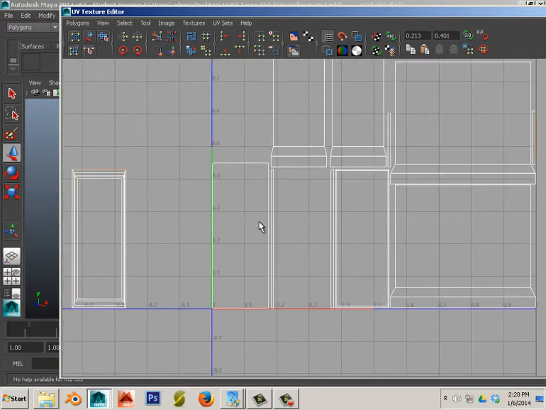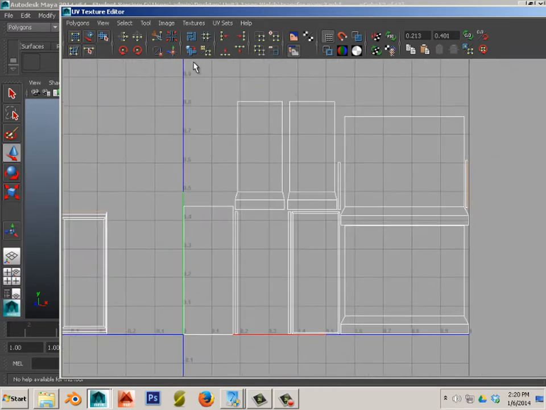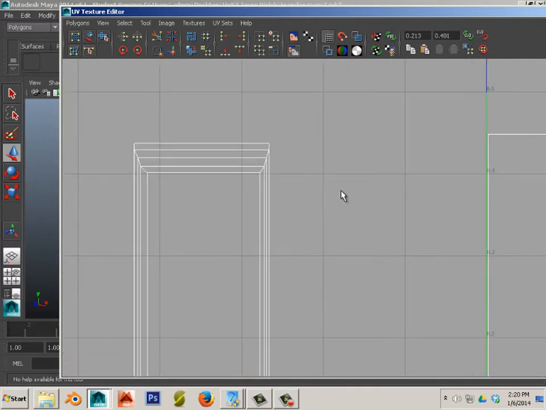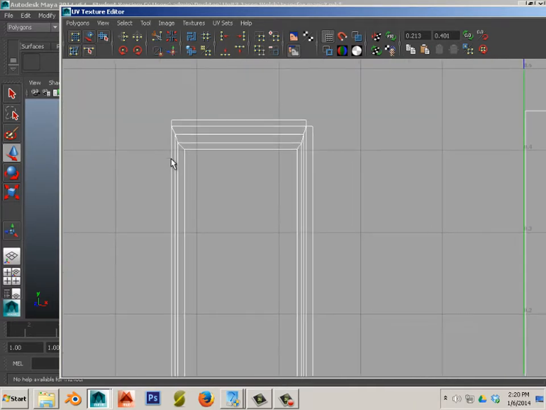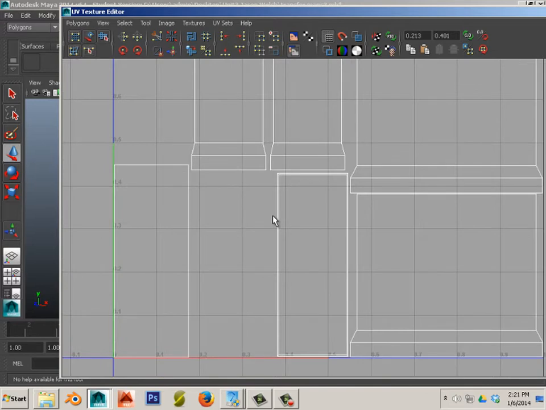What I'm looking for is the adjacent edge that this one is highlighting. It's way over there, so that can be moved and sewed. This one can be moved and sewed. This one moved and sewed. And I bet you this one over here, moved and sewed. So I got all those little floaters out of there.